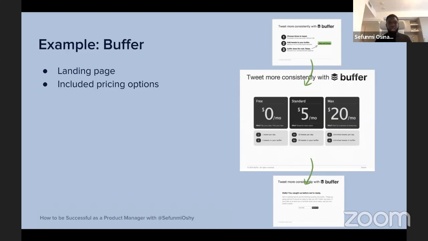Once they included the pricing options, it didn't do anything, but what they wanted to see is how many people clicked on that. And then when people clicked on it, they just said, hey, we're not done yet, but stay in touch, put in your email. And based off of the data that he collected, he realized that, okay, people want this. So this was a very quick, efficient way to be able to test these things. And these are some of the largest tech companies in the world right now.